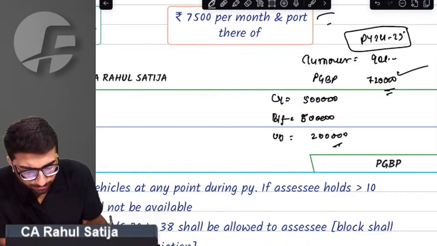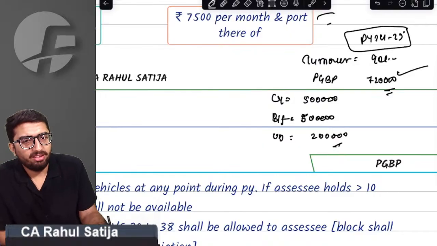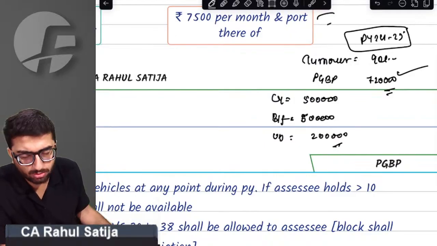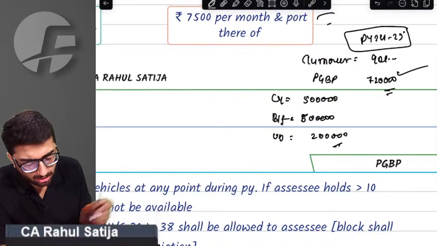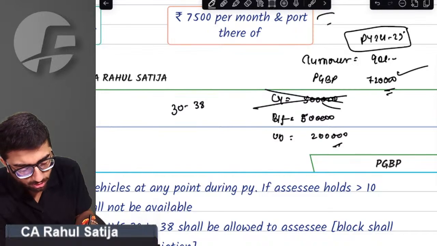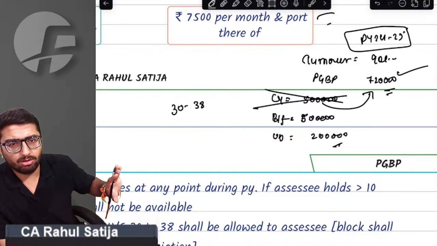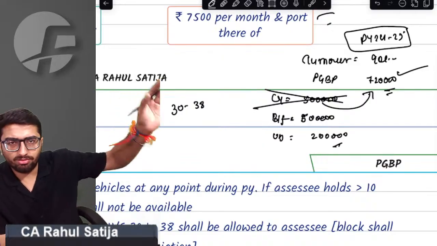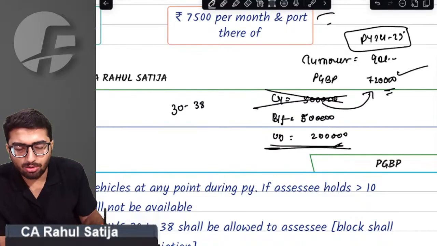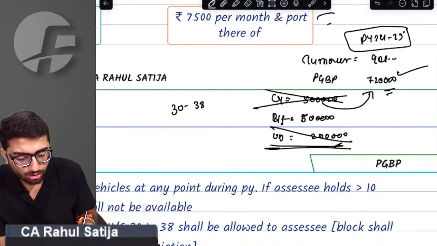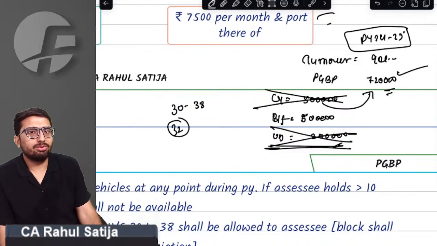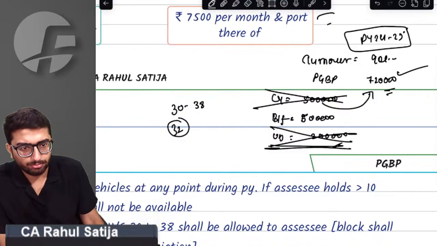Sir, first of all, we are very much aware of this fact, sir. Whenever we have PGBP given to us as per presumptive income, we are not allowed deduction under sections 30 to 38. So for that matter, current year depreciation will not be allowed against this because, sir, when we took 8%, we already gave impact of this depreciation also. Sir, is unabsorbed depreciation allowed or not? Right answer is no, sir. Unabsorbed depreciation is also not allowed because it falls under section 32, so it shall not be allowed.